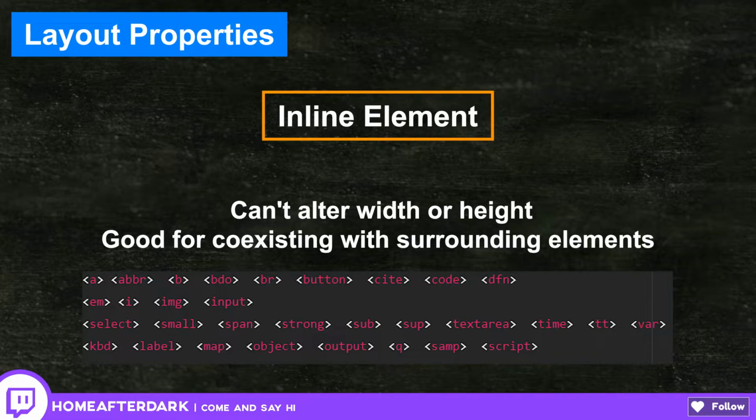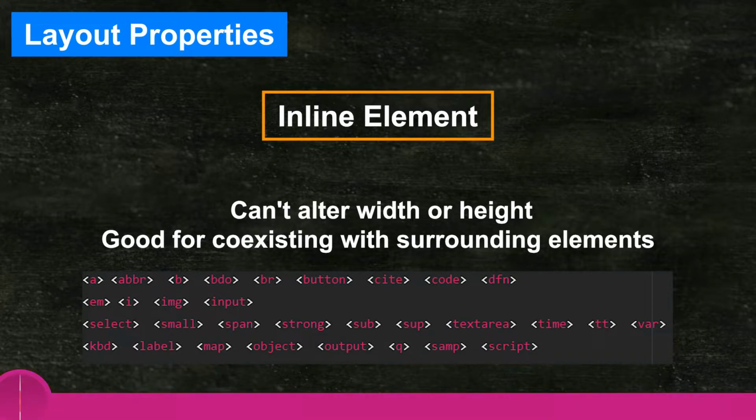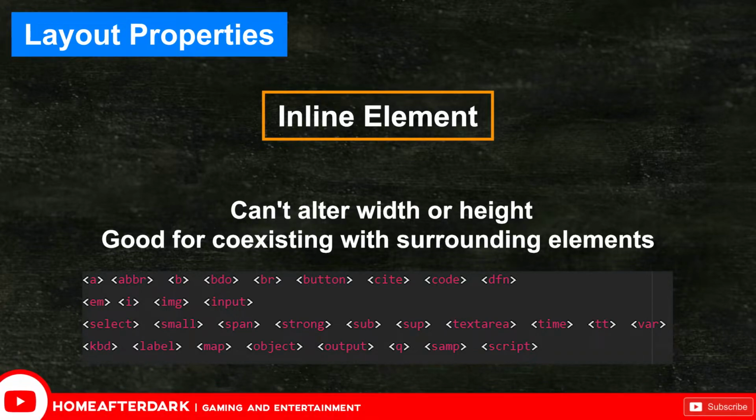The inline will be like, all right, I'm not here to startle anybody or anything, but maybe you have a piece of text in a paragraph or something, and then you need to wrap a word or a few words inside of an inline element because you need to make it bold or make the font bigger. The inline shares its space just fine as long as it's inside a block element.